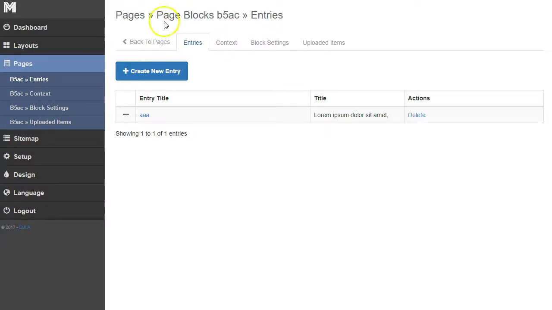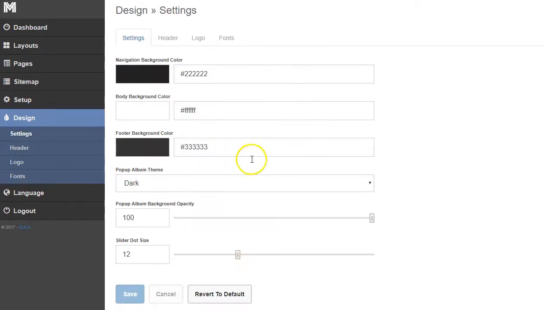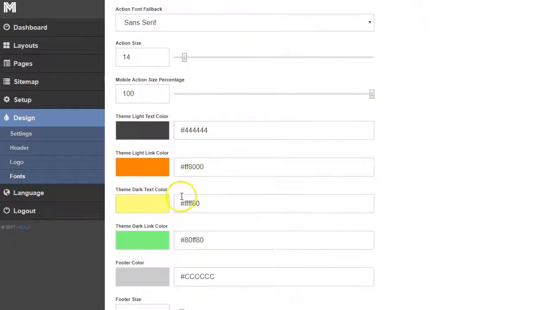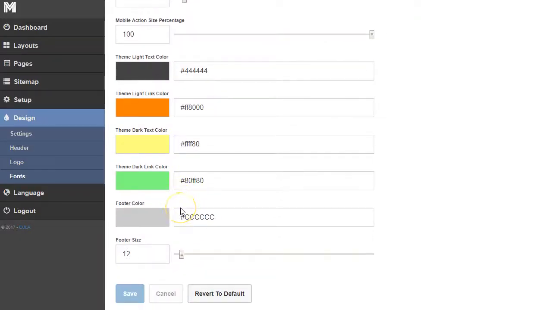So we use this themed option to make it so that it's uniform throughout the entire site, going back into fonts, that it's uniform throughout the entire site so that you don't have to manage that for every single text item and content page. It does it automatically. So you just have to pick your colors, and I think you'll be really happy that it just does it for you. And then the last thing is this footer color.